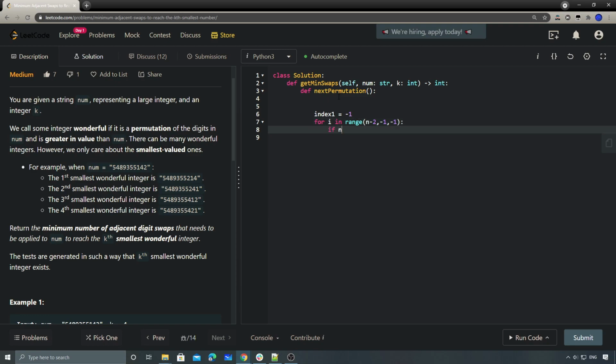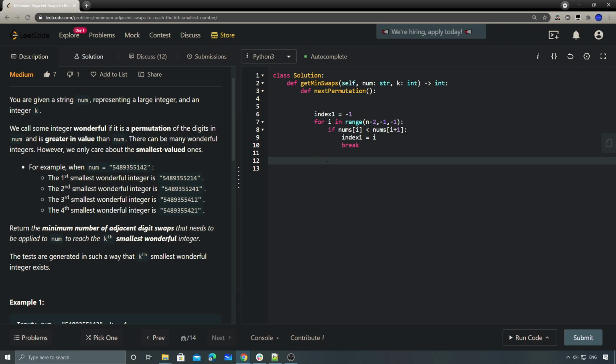Basically, if nums[i] is smaller than nums[i + 1], then we know, okay, the index1 is equal to i, and then we break. That's how we find the index1.